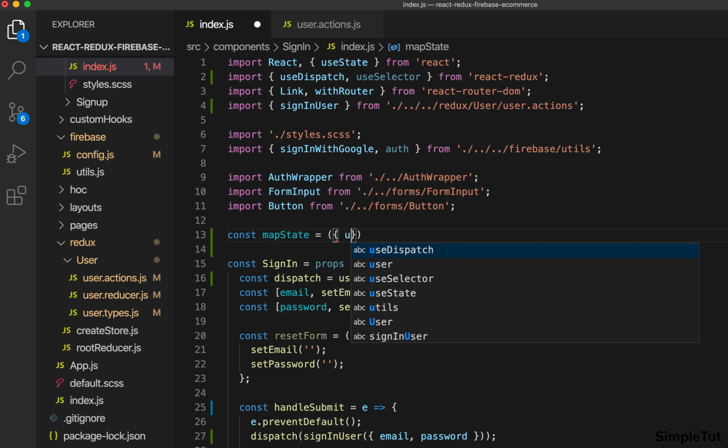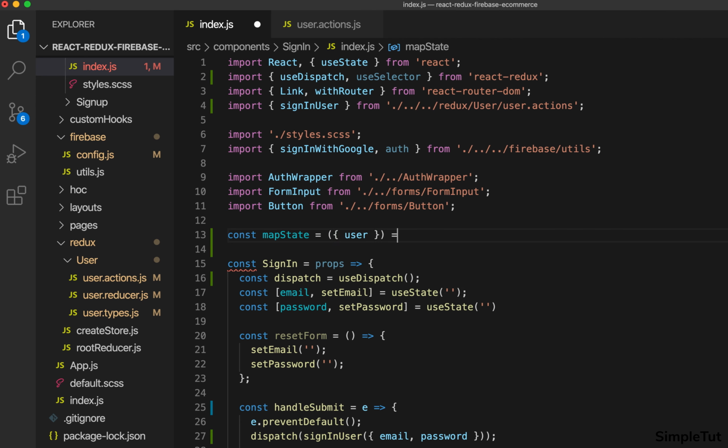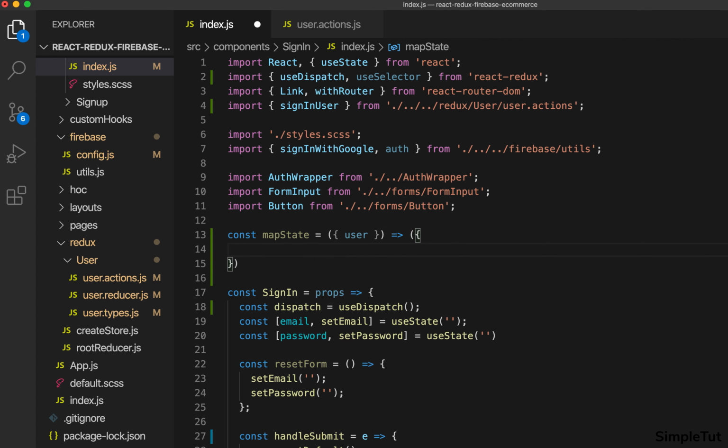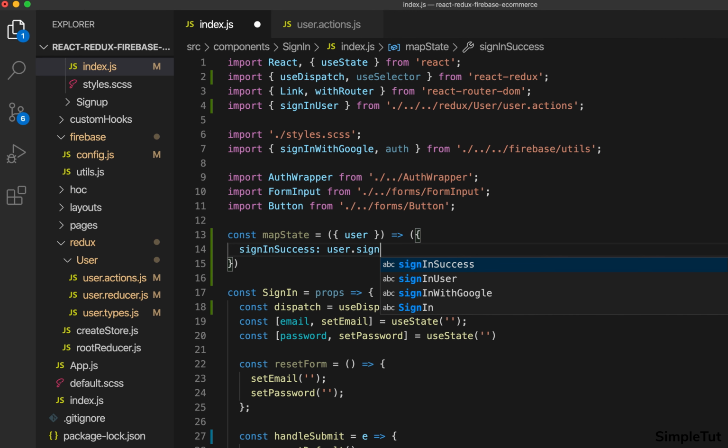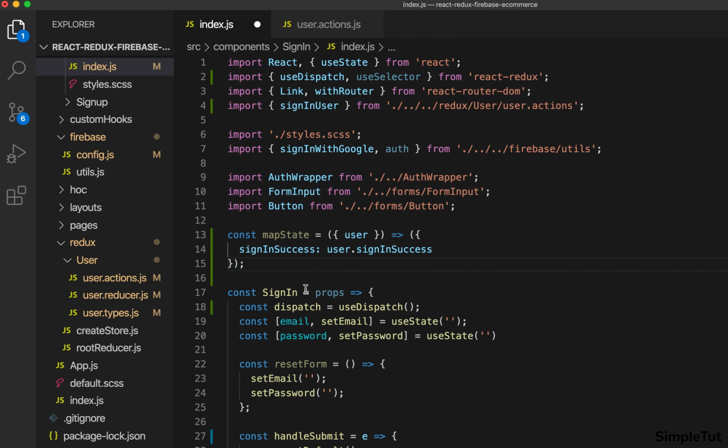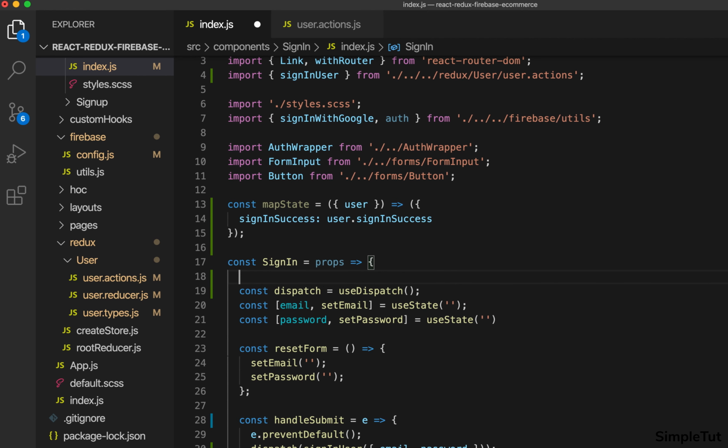We're going to get the user state. And then we can get the sign in success from user.sign in success. And what that will allow us to do as well is to get that from the Redux store.